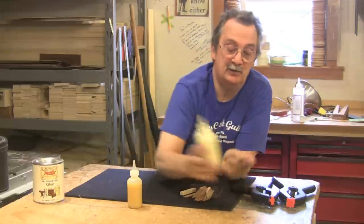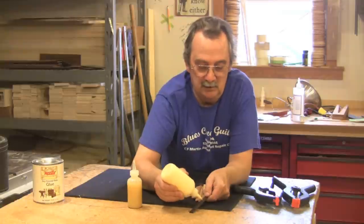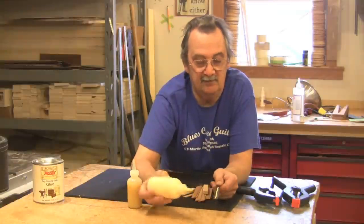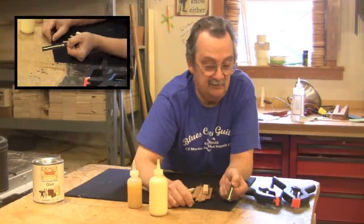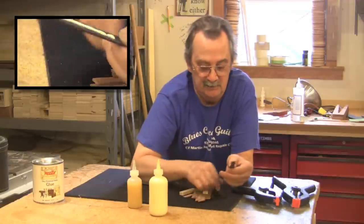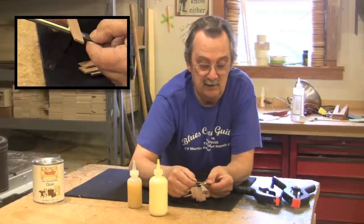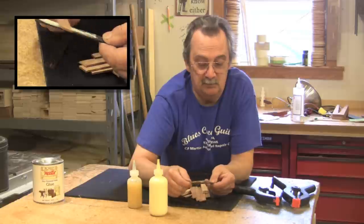So, I think with Tight Bond being probably more photogenic here, when I put my glue on, I run a nice little bead. And I think you can see that right there. If you put too much glue on, you're wasting glue. So, we have that nice little cover. You can spread it with your finger. You can put it on with a brush.